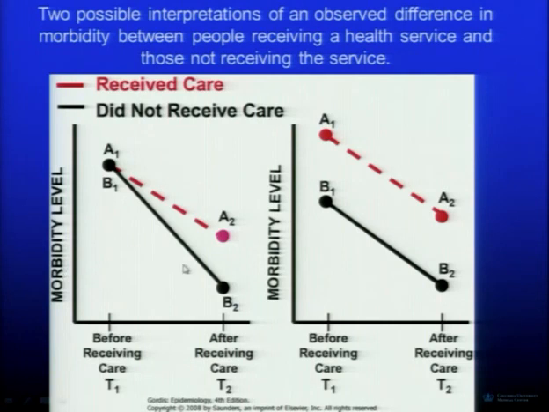But the graph must be reversed, because to receive care and have it be worse, I'm thinking that this has to be like the percent free of disease, like we're used to looking at, is the only way it makes sense. So I took this graphic, but as I was saying it, I'm like, well, this doesn't make any sense, but I didn't want to confuse anyone. So just assume this is the percent of people that don't have disease, and you maintain that. But then you're not showing an improvement after care, so I can't figure out how to make sense of this. So let's not call this morbidity level.